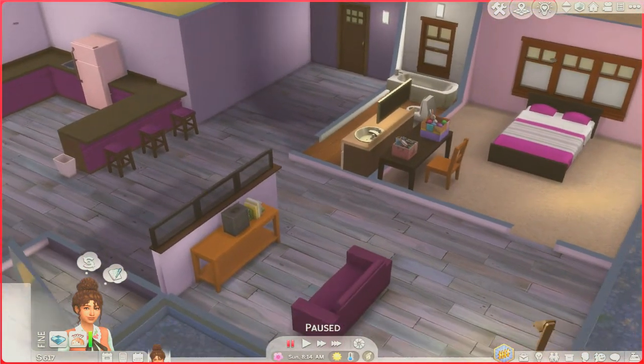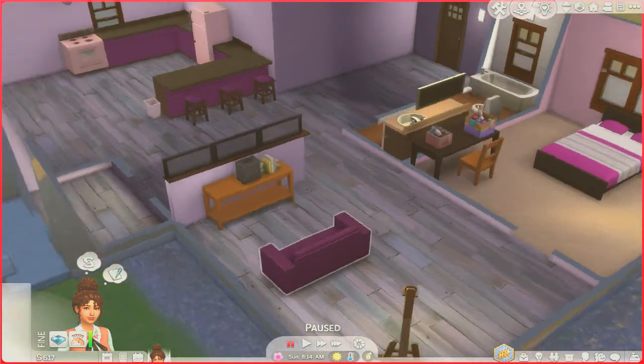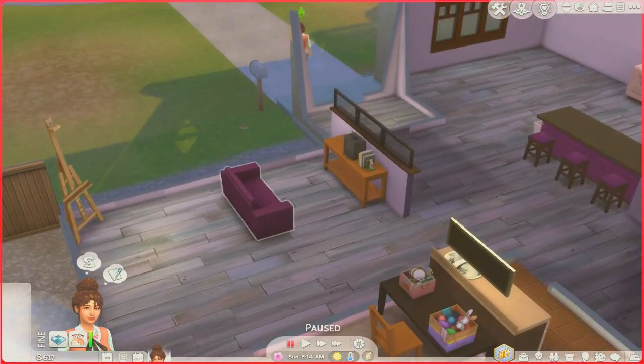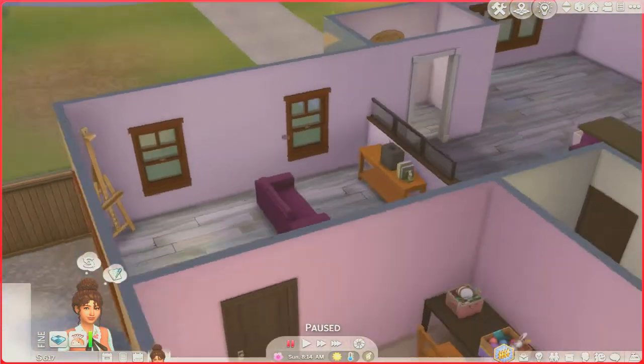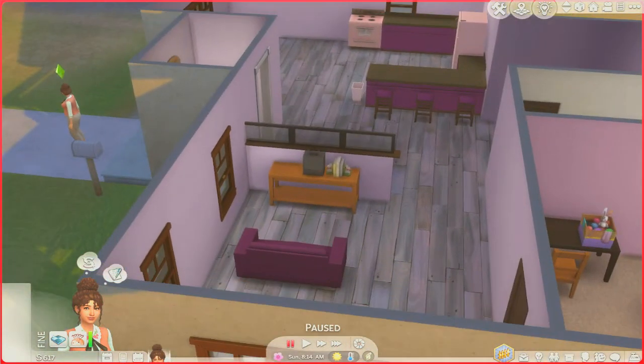Bathroom, I didn't change anything in. I got rid of the wooden chair, which was actually more expensive than this thing here, and I changed that color there. I gave her an easel, and I kept the TV that came with the house, but I just changed the counter space.